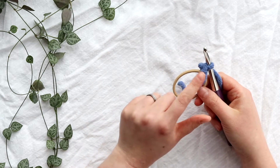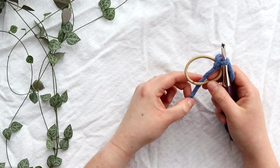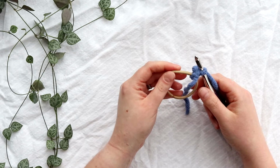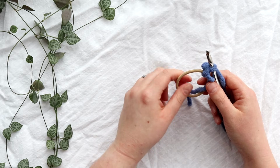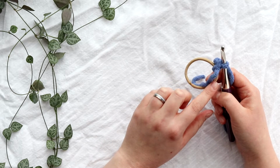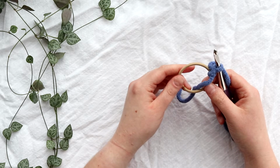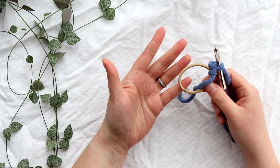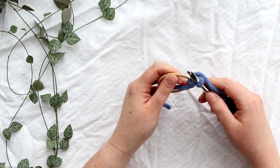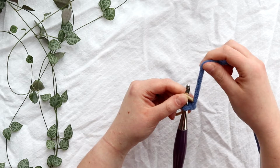And then from here, I'm going to single crochet all the way around my crochet hair elastic, or it's not crochet yet, but soon it will be a crochet hair scrunchie. So for round 1, I'm going to work 35 single crochet stitches around. If your elastic is a little bit bigger or smaller than mine, then you might need a little bit more or less single crochets. It's not really a big deal though. No one will be counting.